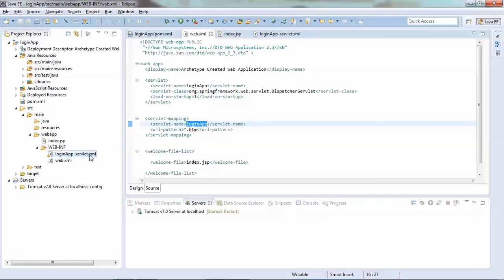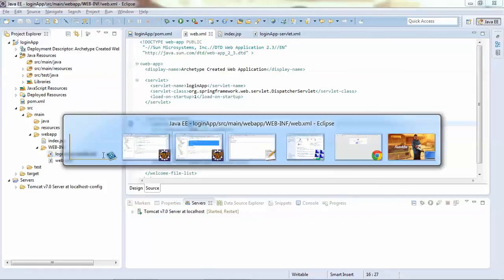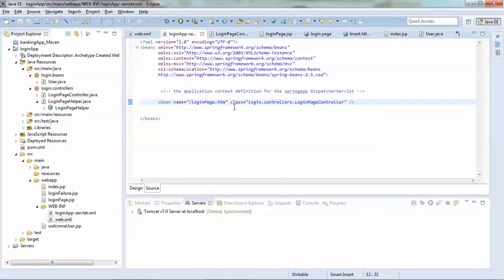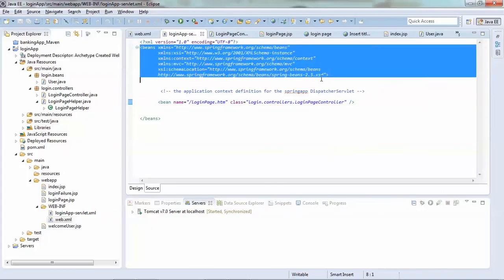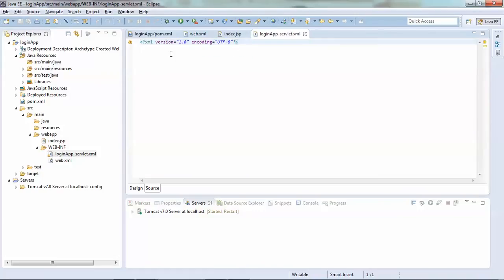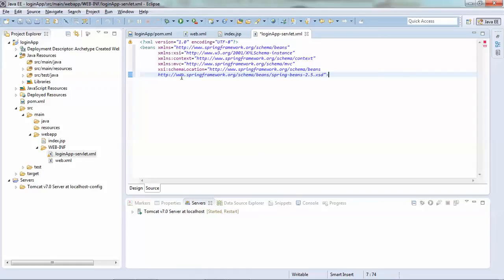We need to specify the beans in the login app hyphen servlet.xml file. Let me show you my login app servlet.xml file. Let me copy this. You can Google what it is.